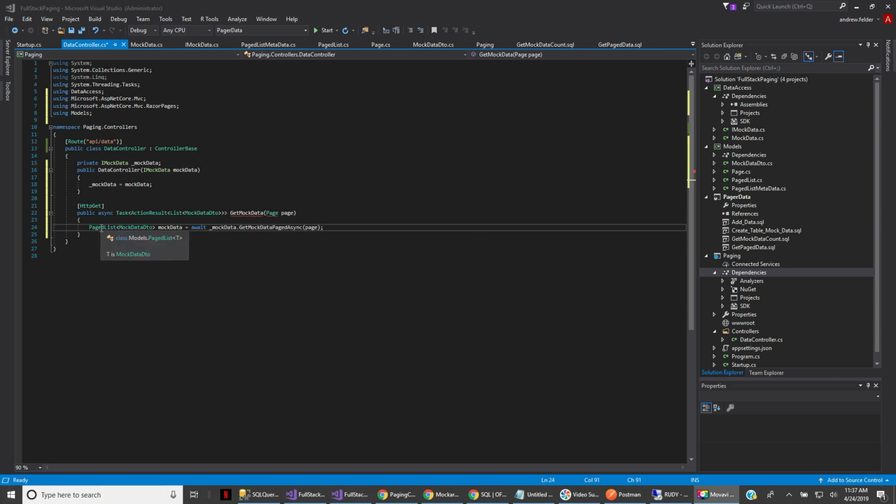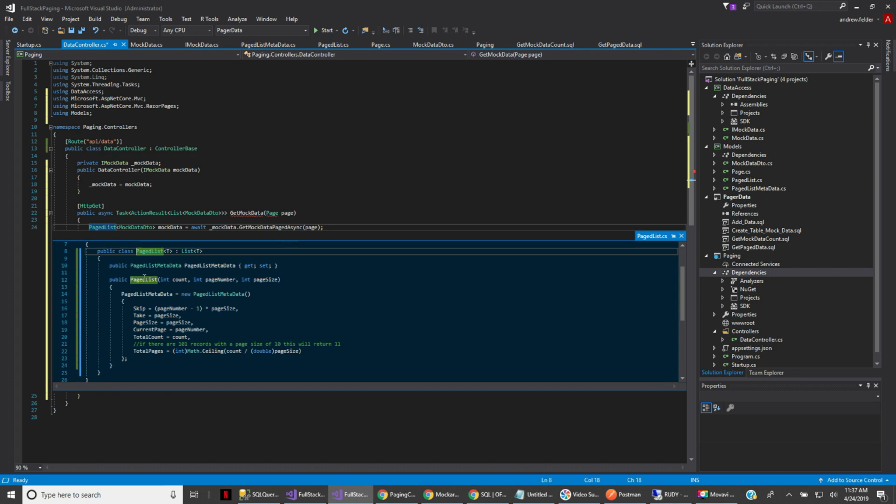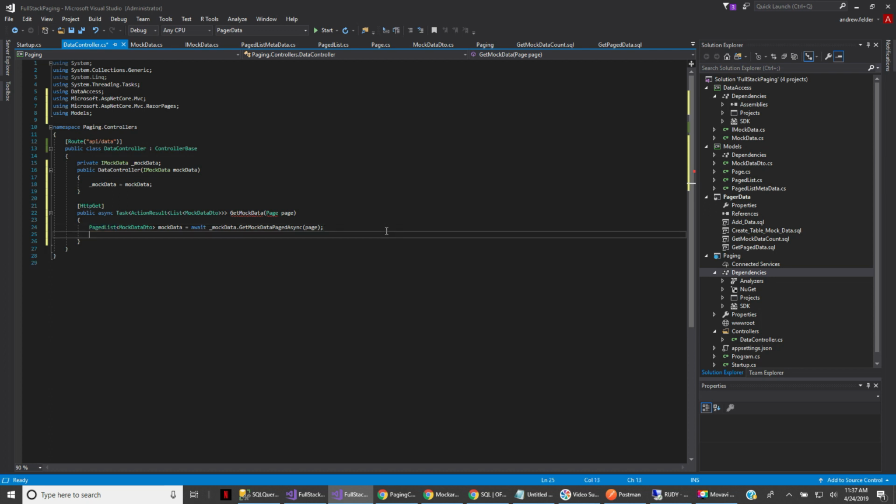The next thing we need to do is go ahead and take the page list metadata that we get after we create an instance of our page list and stuff that into a custom response header. So we go Response.Headers.Add, we'll just call it something like X-Pagination.